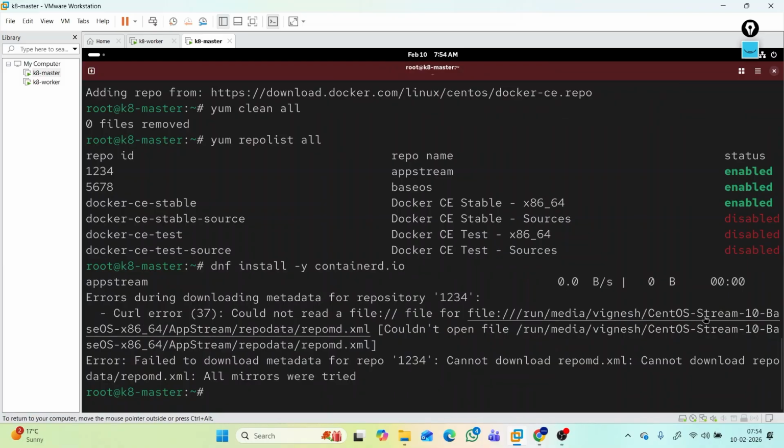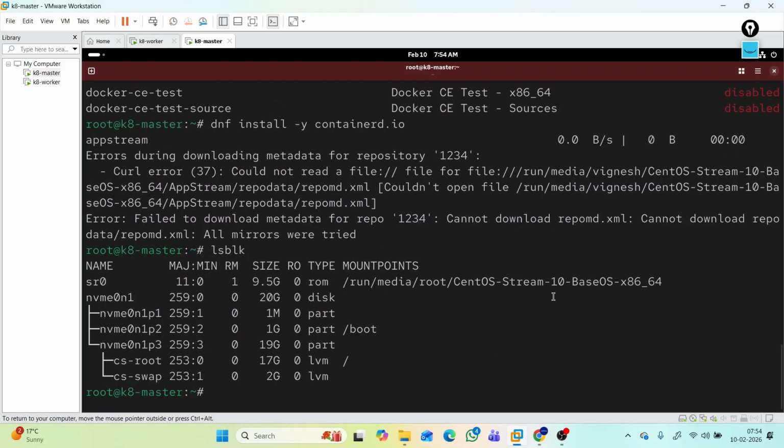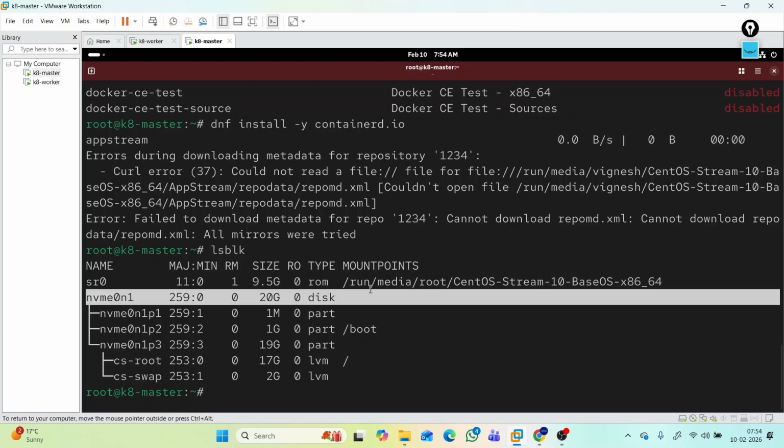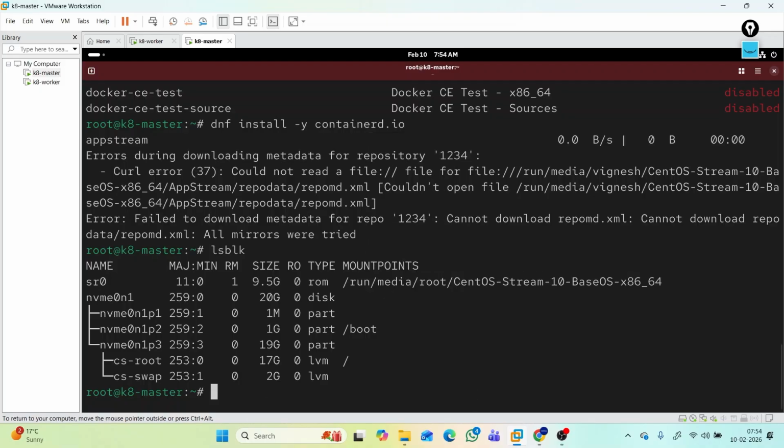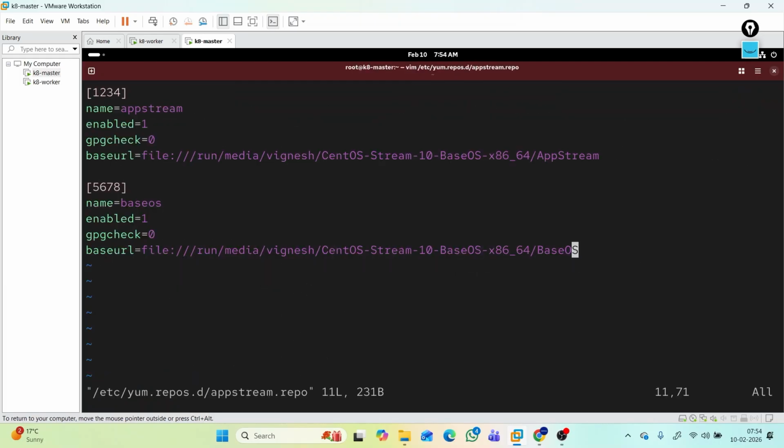So what happened? This is all in Vignesh CentOS. Let me understand this. Let me copy down this. Let me go to my vim /etc/yum.repos.d. Everything was copied from Vignesh, not from root. Right now we are in root, right? So that's the problem here. Under etc we have this yum.repos.d. Here we should have upstream.repo. If you observe here, everything is from Vignesh. So it should be root here. Sorry, this is the mistake. That's why I got that error.